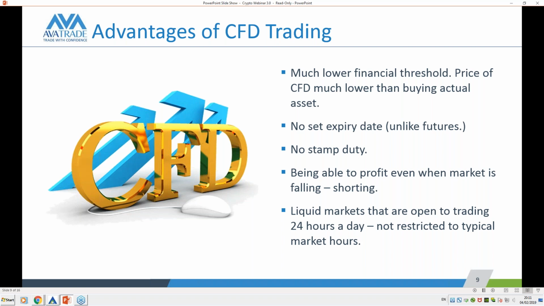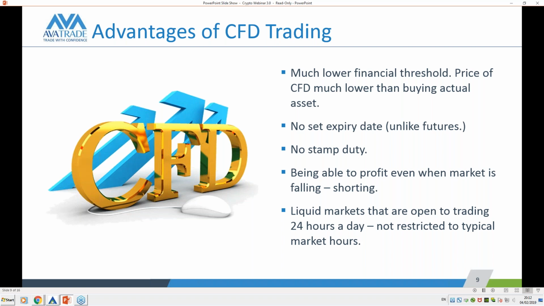CFD style, you can short it without having to pay stamp duties to buy it and then find someone else to sell it to. You can easily make profits on cryptocurrencies, whether the price is going up or the price is going down. A lot of folks, let's use Bitcoin as an example. When the value went up to 20,000 a coin, a lot of folks held on to it. Imagine if they could have shorted it without worrying about having to actually sell the coin and not own it anymore. Imagine if they could have shorted it and maybe just put a stop loss above in case it climbed more that it got out of the short. Think how much money with a trailing stop even of a certain distance, how much money they could have made in Bitcoin as it shot down 2,000-3,000 points in one day at a time. And so this is the advantage of CFD trading when it comes to cryptocurrencies rather than actually buying and holding the coin.